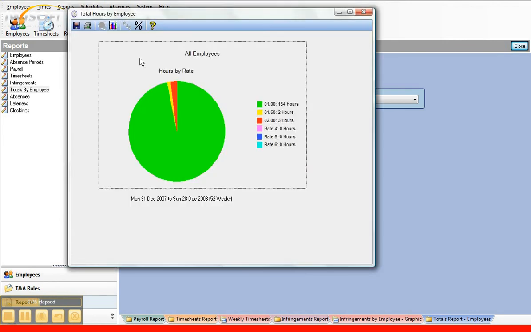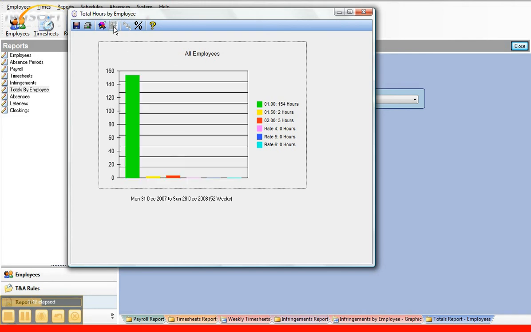We can view the total time worked, say for everyone or a group or a selection of employees, as both a pie chart and a bar chart. This might highlight when an excessive amount of overtime has been worked, for example, and a manager may consider taking more staff on to reduce the additional overtime payments they are making. So we'll stop here and we'll conclude our tour of the reports and software altogether in part 7.